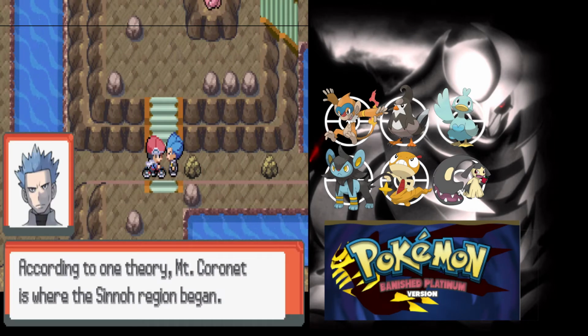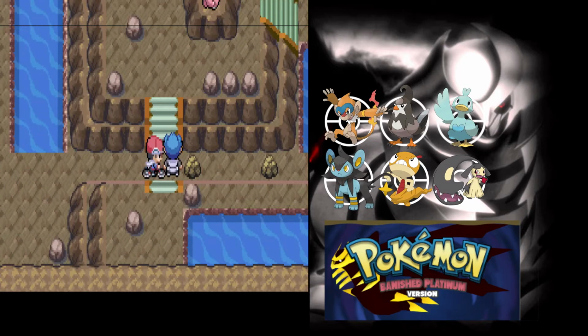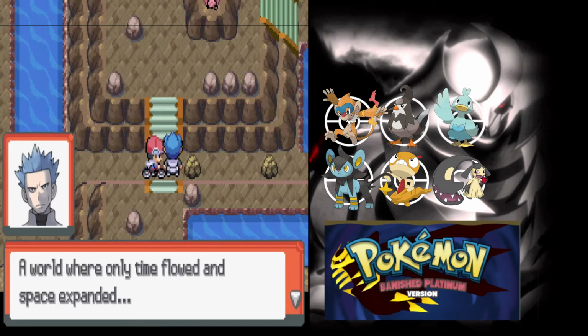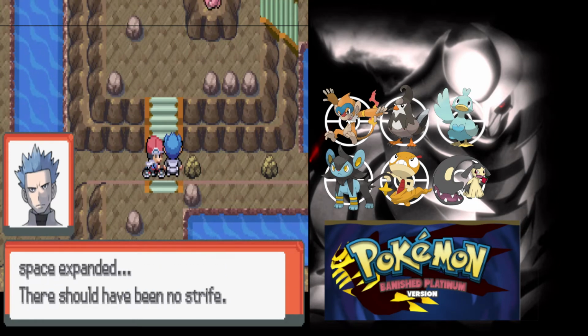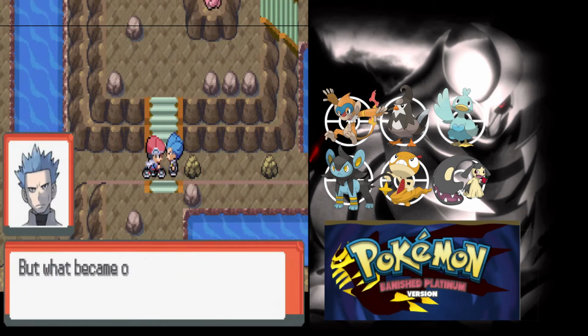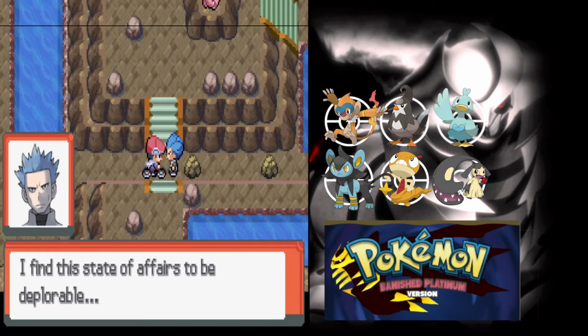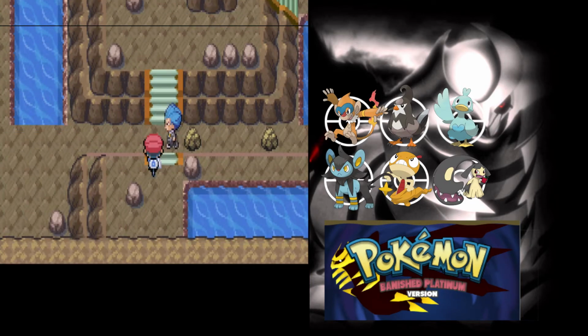And here's Cyrus. According to one theory, Mount Coronet is where the Sinnoh region began. In a newly created world, a world where only time flowed and space expanded, there should have been no strife. But what became of that world? Because the human spirit is weak and incomplete, strife has spread. The world is being ruined by it. I find this state of affairs to be deplorable.